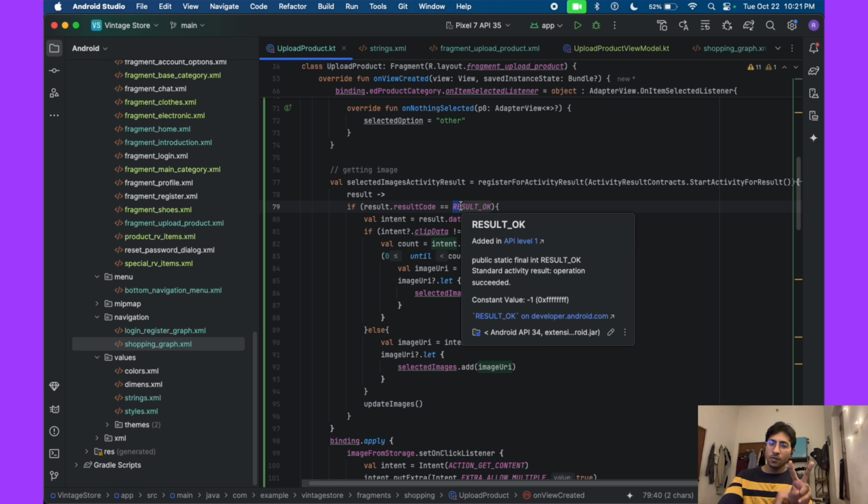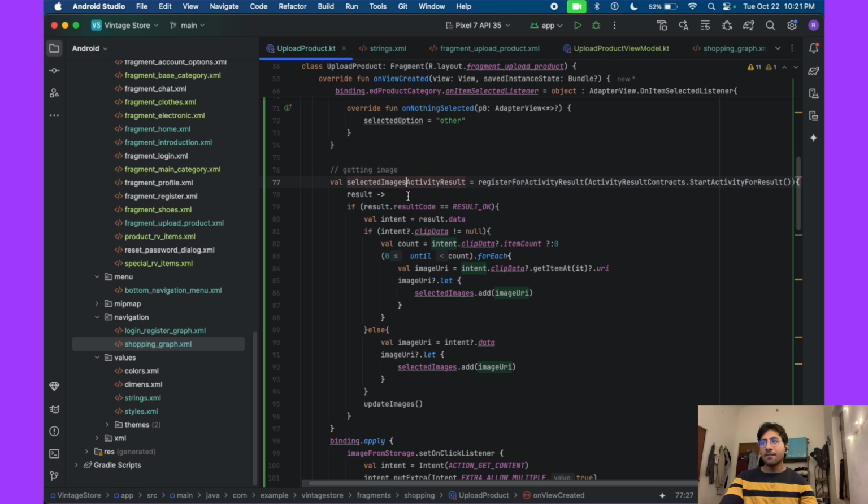If those two values are the same, then that means I have successfully collected the images from the local storage, and I'm storing that data into intent. Now there are two things: either I have selected multiple images or I have selected only one image.